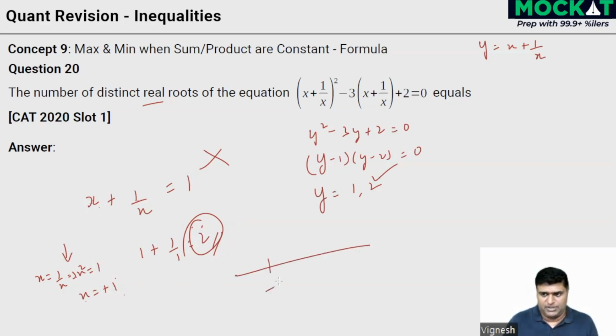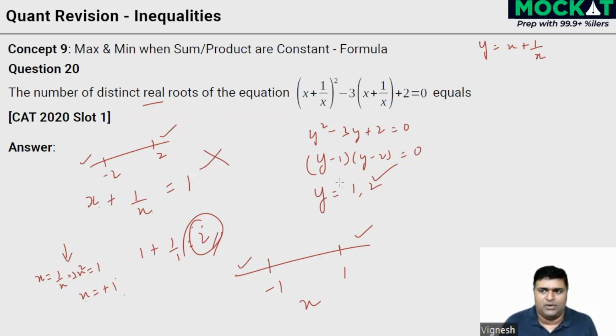Minus 1 becomes the highest possible value on the negative side, right? For x, this is the range: it has to be greater than 1 or less than minus 1. If you plug in the values over here, as 1 and minus 1, what is the output? It's 2 and minus 2. It can be more than 2 or less than minus 2.